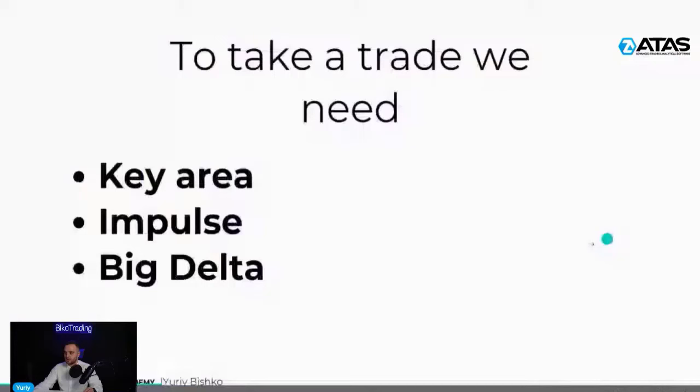I will read your comments at this moment, guys. Delta is the force between buyers and sellers. Yes. How can we use it in trading? Please, if you can, explain. The problem with delta is that it includes market positions and limit positions. You can't differentiate. Eduardo, I agree with you. That's why you additionally use key area and impulse together, because impulse is a signal that stop losses were taken.